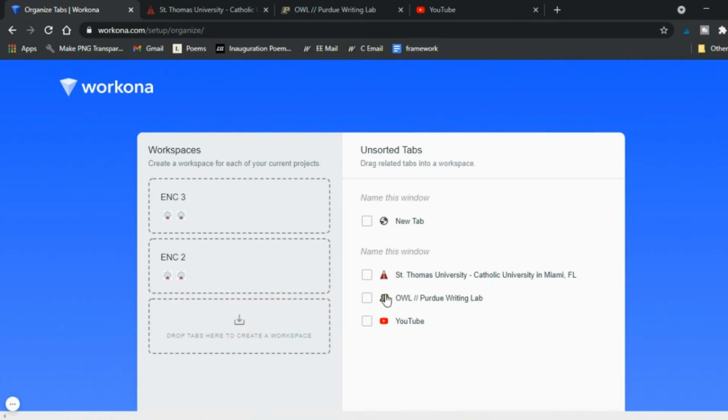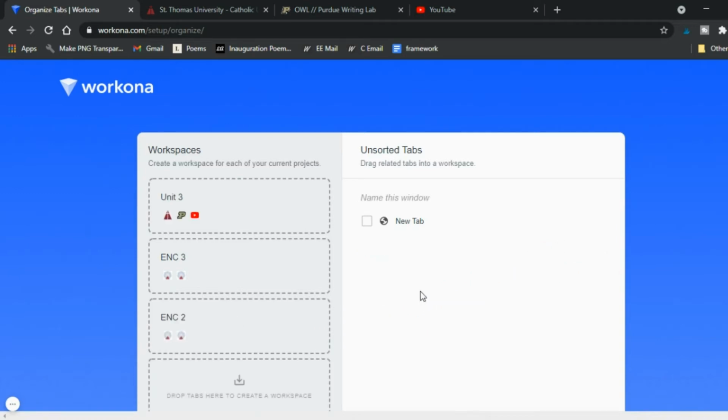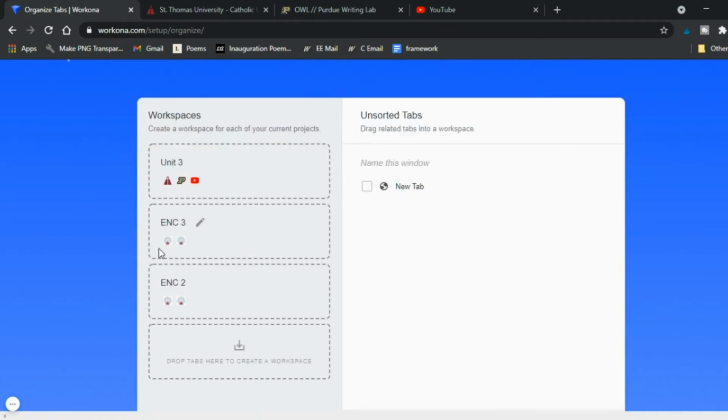And so here you can say, okay, this one's going to be, I'm working on the research project for this course, and it's the project for the last unit. So it's the Unit 3 prep and research that I'm doing. And I say save that, right? And now they're in there as well. You can see the different sources, the different tabs, right?